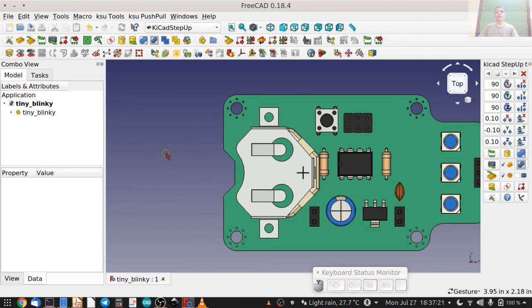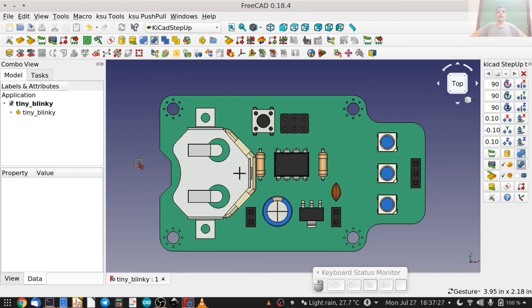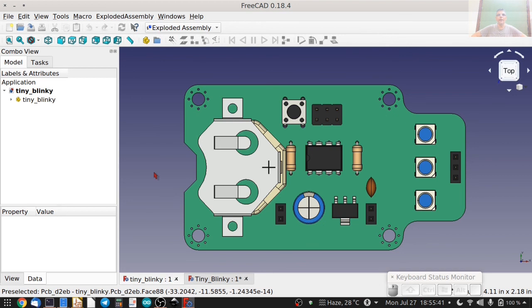So this completes the whole process of taking a step model, making any adjustments that may be needed on it in terms of position, rotation, translation, and so on, and then opening up the KiCad PCB footprint, importing the step model, aligning both of them together, and exporting it all back again as a pair of models, one in step format, one in VRML format, and then applying those changes in KiCad and refreshing those changes in FreeCAD by re-importing the whole file all over again. So that is about all that we can cover today in this session.